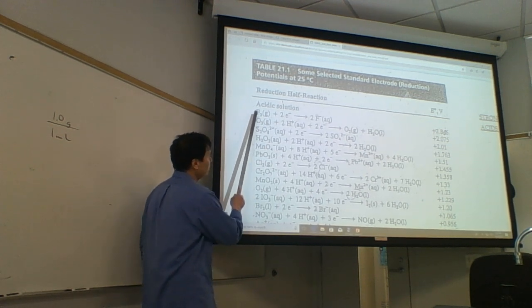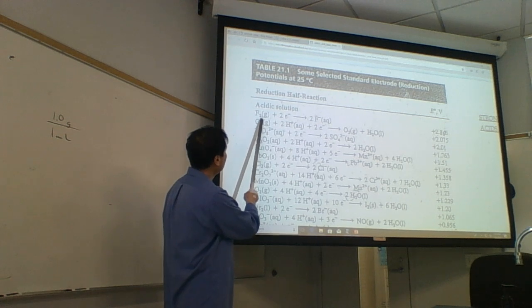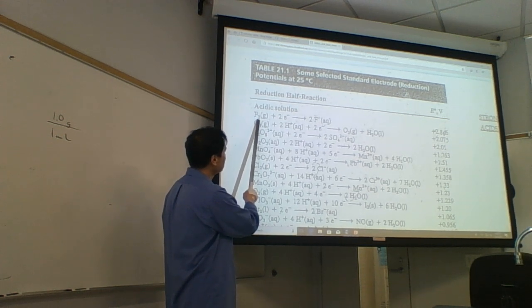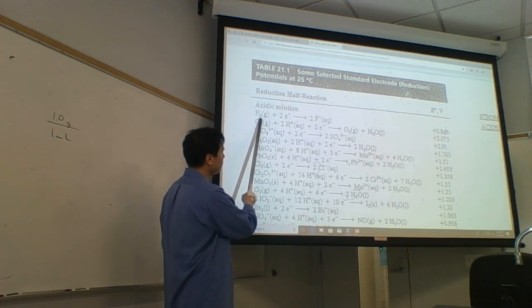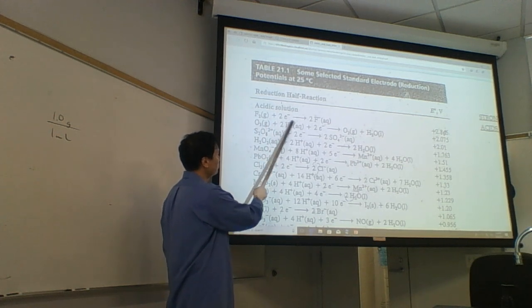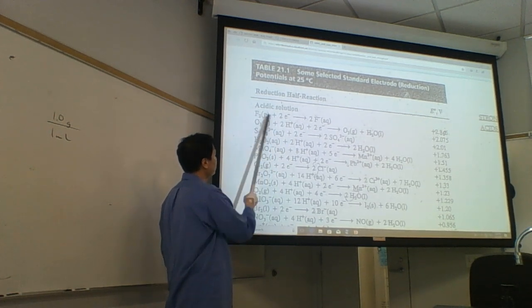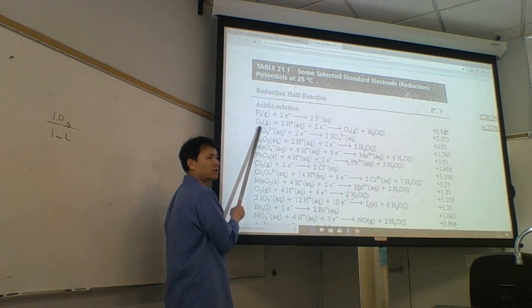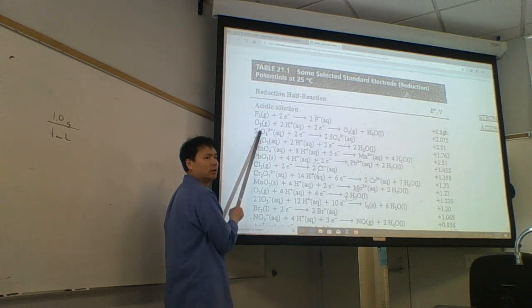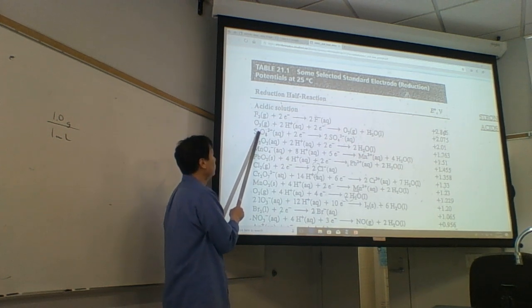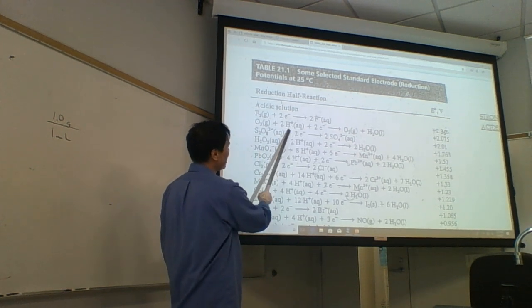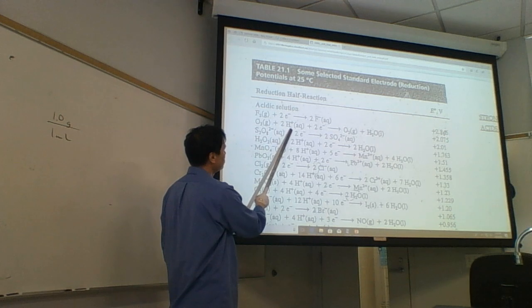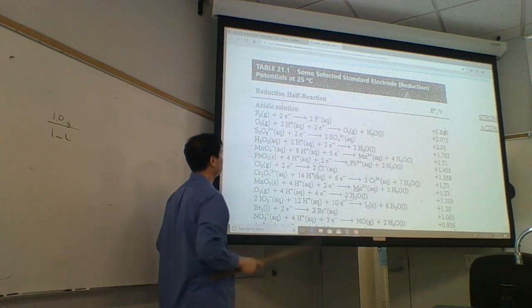All right, the way this is, it's ranked. And so at the top of the chart is the strongest, most powerful oxidizer. Fluorine really wants to take 2 electrons to form 2 fluorides. So fluorine is the most powerful. The second most powerful oxidizer on this chart is O3. O3 is called ozone. It's ozone and acid. H plus is acid, so I'll just say ozone and acid, or ozone plus.